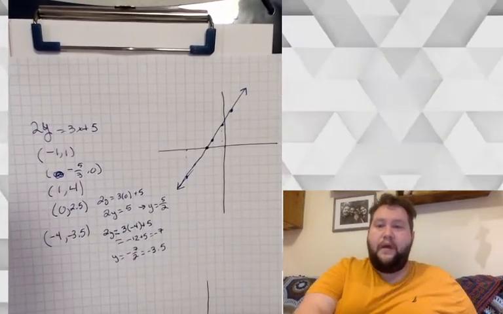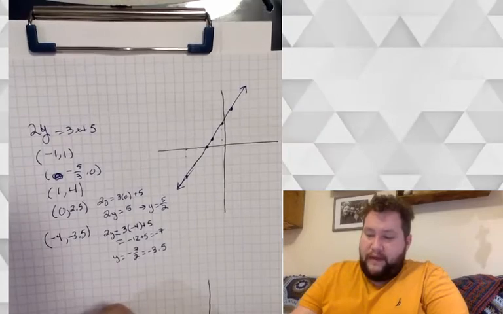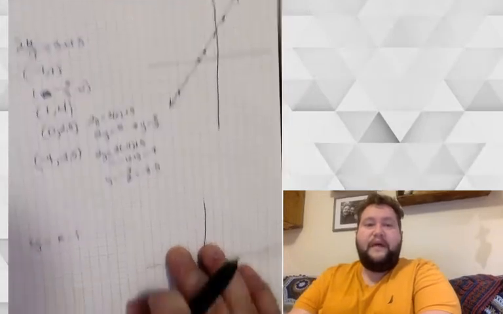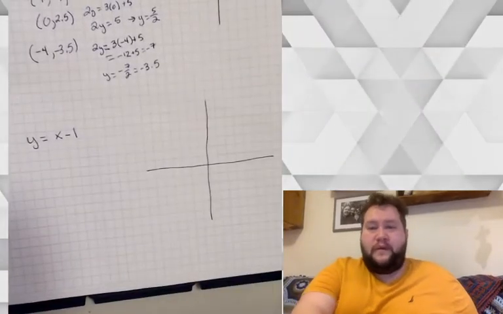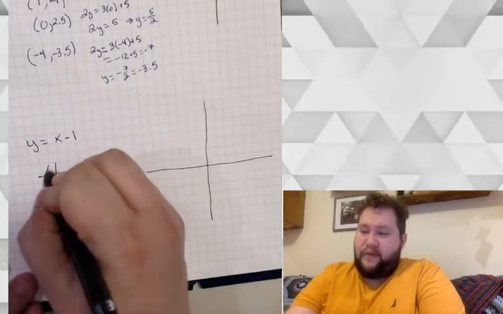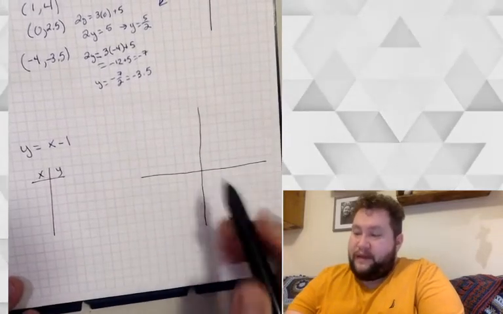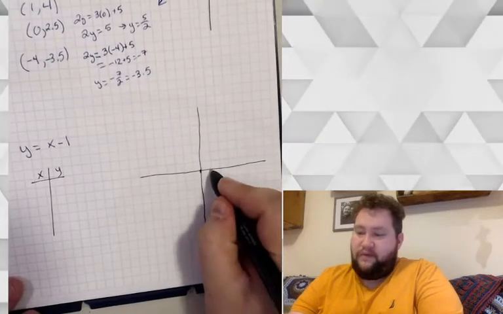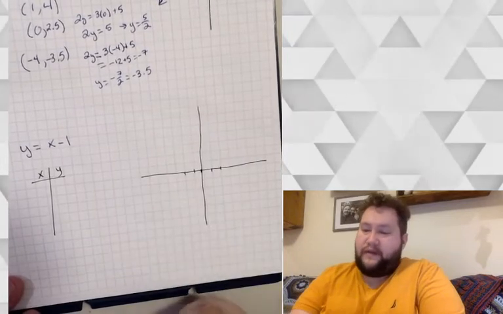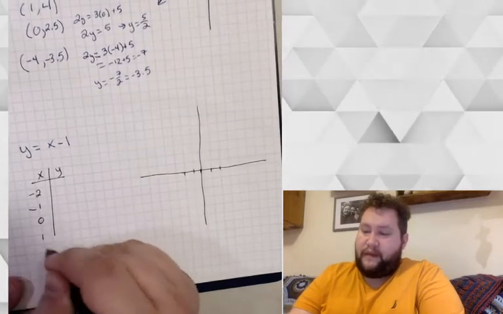So this is exactly how we'll go ahead and generate all of the points of our equation. So for our first example, let's look at the equation y equals x minus 1. And generally speaking, let's go ahead and start with a table. So when we draw our table, in the first column we'll put our x values and we'll put our y values. And I would say, generally speaking, if we plot the points around 0, 1, and 2, and 0, -1, and -2, that's probably enough to get an idea of what it looks like. So we'll check each of those values, -2, -1, 0, 1, and 2.